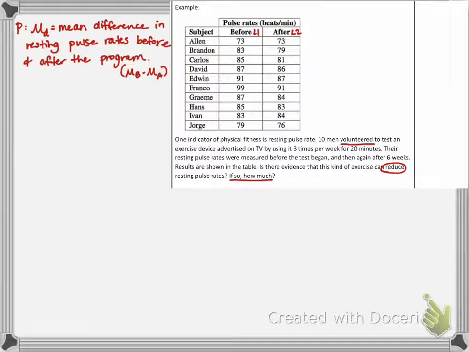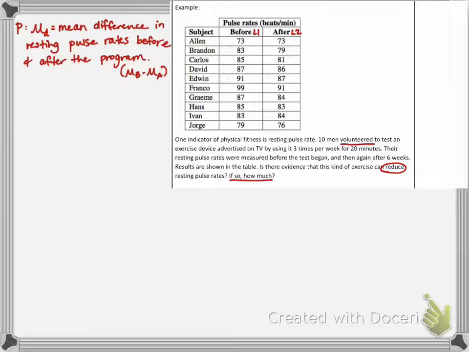Before we write hypotheses, I want you to gather some data. So I'm really not looking at either of these 2 data sets individually. What I want to look at is what happened to the difference when I subtract the before minus the after. So I'm going to have you click on your calculator back into your list, so you're looking at your L1 and your L2, and then I'm going to do this with you so I make sure that I explain it well. You're going to go up, take your calculator arrows, and highlight L3.